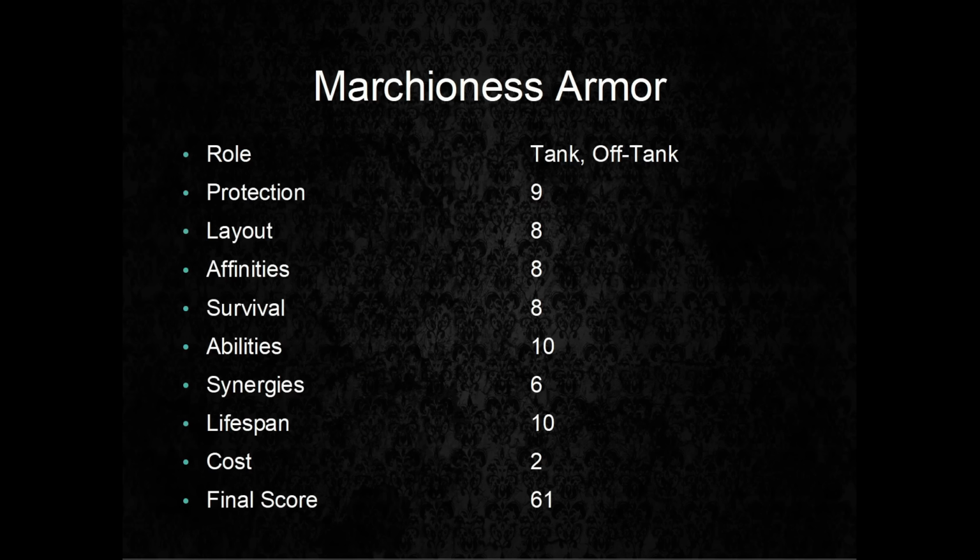On the scoring, it's a tank off-tank set. Protection 9, very close to a 10. It's great, it's very self-sustaining, it's very defensive. The layout I've given it an 8 because it is good, but it does have that big, chunky 2x2 block that can be awkward to navigate, and it does have some specific demands for its puzzle affinities. Given an 8 for its affinities, I think they are great. The very fact that we can play with deadly swords is really sweet.